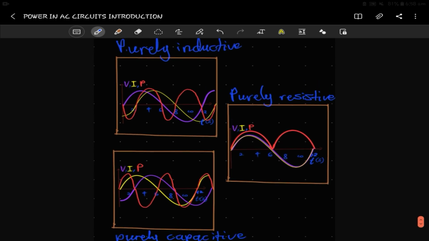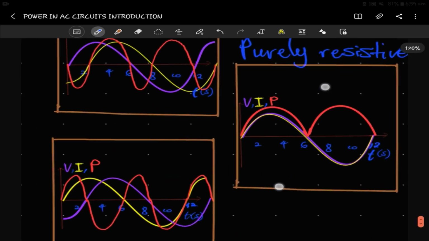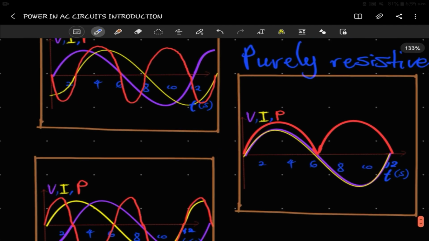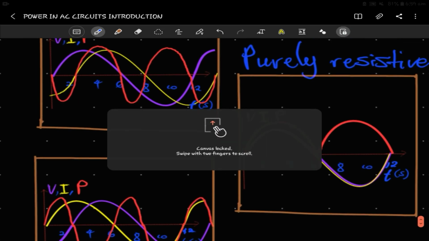Okay, so let's see, purely resistive. You see that at every point, because they are in phase, because we use the sine waves to derive the phases. We don't want to be always drawing the sinusoidal waveform, so that's why we use the phases. So looking at this one, for instance, we see clearly the voltage and the current, let's zoom in so we see what's up. Now we're talking about the purely resistive.